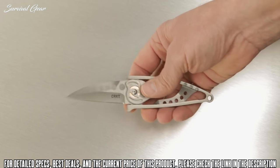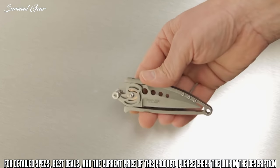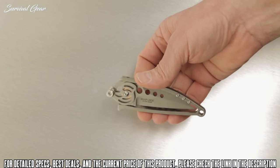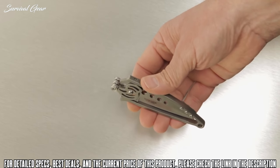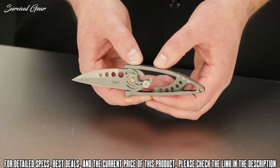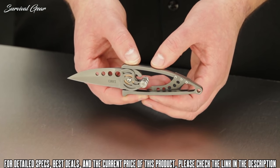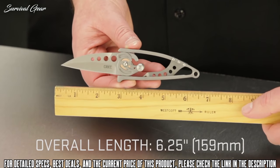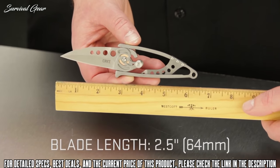Now to close the knife, push on the cam stud here. This will disengage the blade and swing the blade to the closed position. Once it's closed, the perfect fit ensures that no part of the sharpened edge is exposed. Pretty cool mechanism overall — an incredible, award-winning innovation that would be a great conversation piece at any knife party. Overall when the knife is open, it's about six and a quarter inches long and the blade is around 2.5 inches.